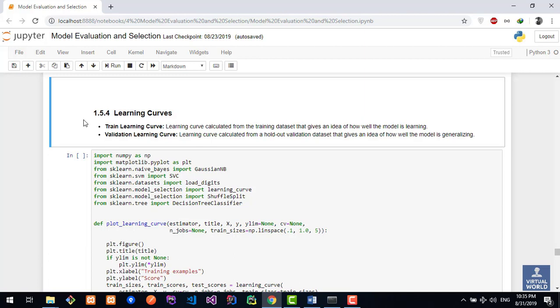During the training of a machine learning model, the current state of the model at each step of the training algorithm can be evaluated on the training dataset to give an idea of how well the model is learning. It can also be evaluated on a validation dataset. Evaluation on the validation dataset gives an idea of how well the model is generalizing. We will take a closer look at the various cases that the learning curves might be.